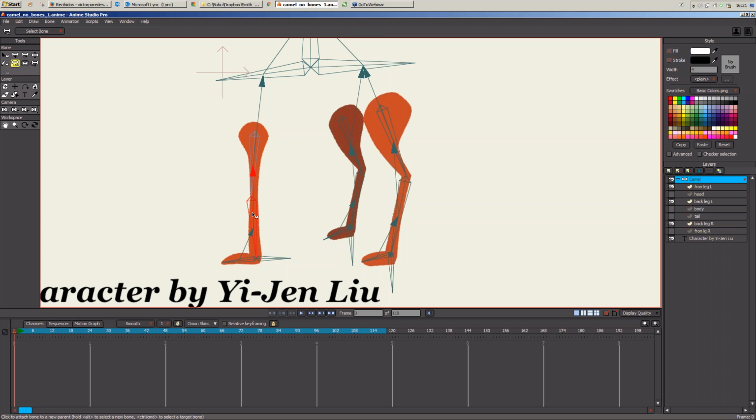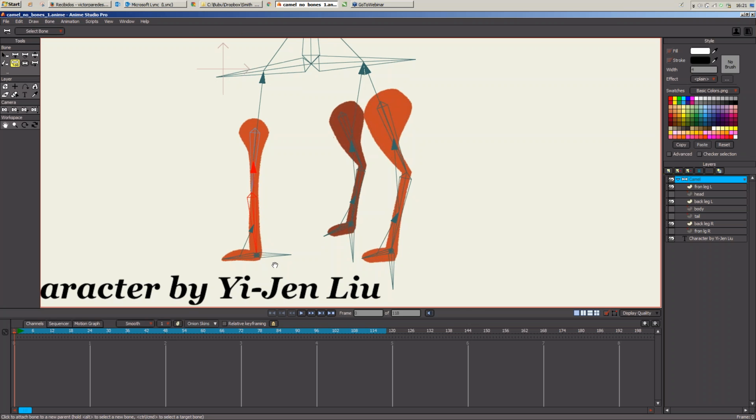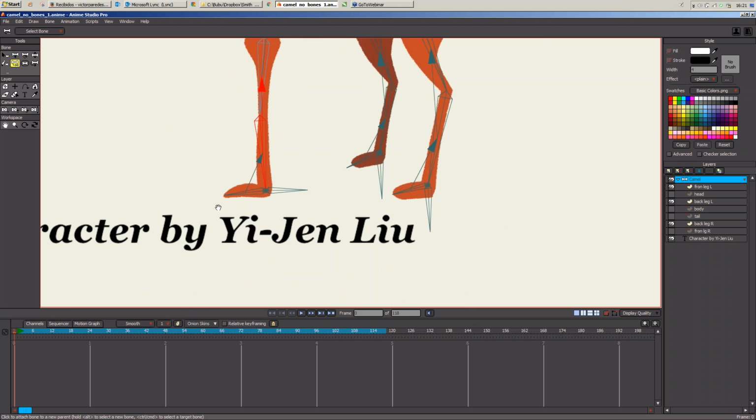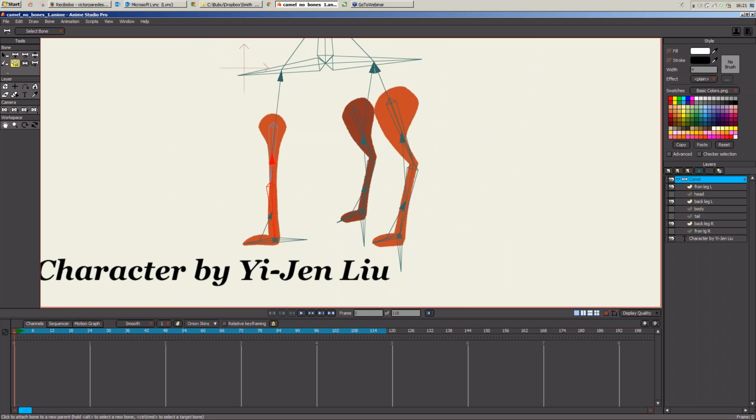Okay, so now it is red, and now I will press Control or Command on the keyboard, and I will click over the target. So you can see now a little circle appears here, and that means I already set up the target. So I don't need to know the names of the bones or change the name or go to the bone constraint window. I simply Control click, and now I have the target.